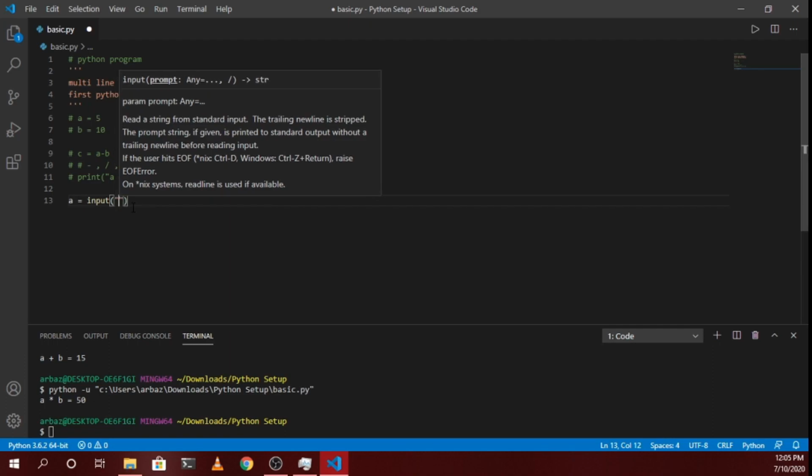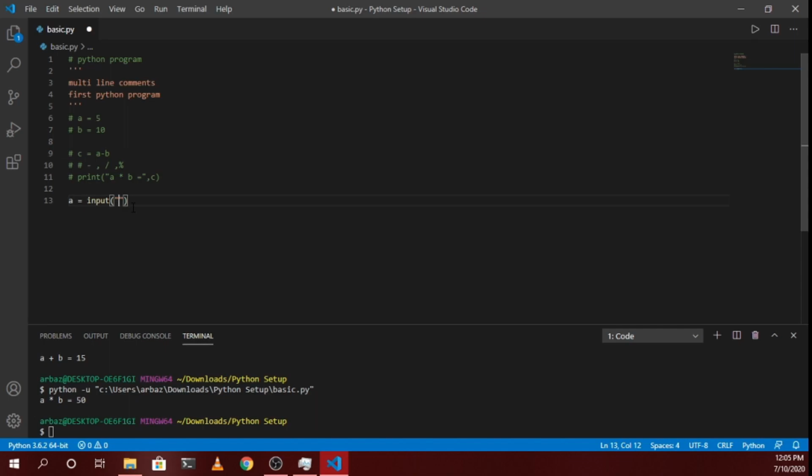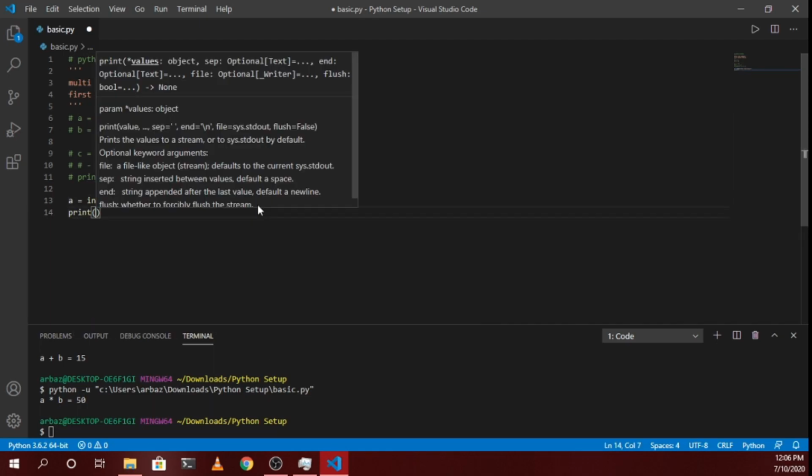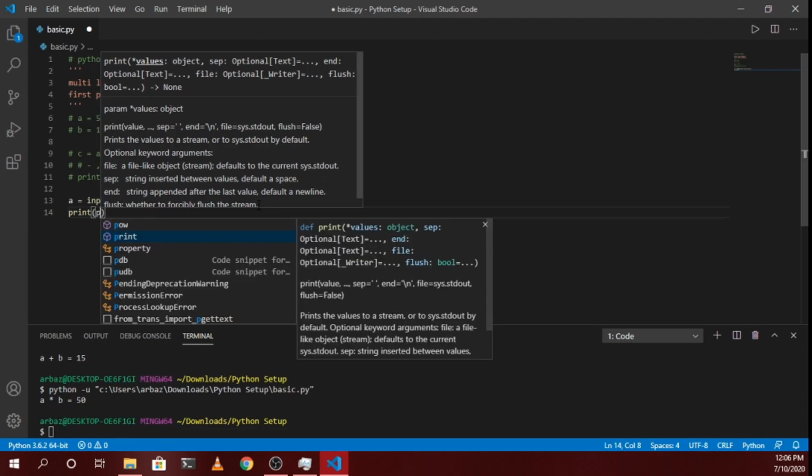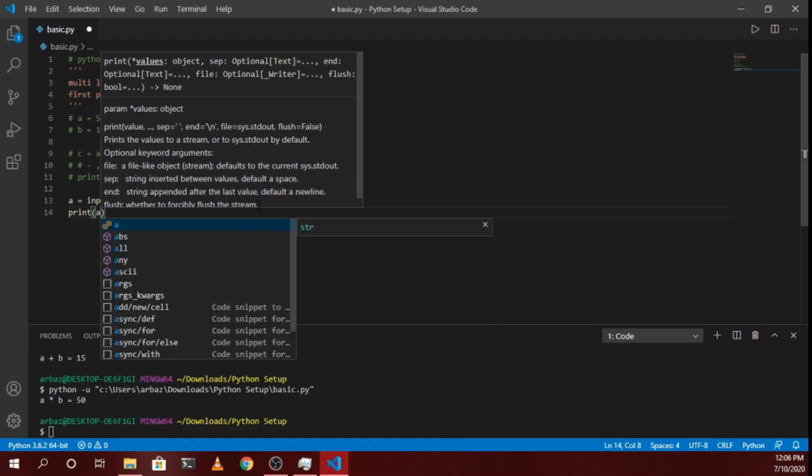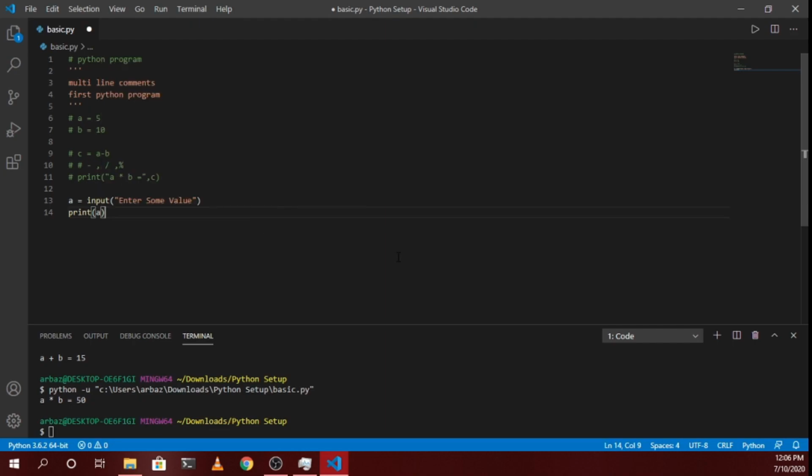So if I add a string, we can tell the user to enter some value, and we will just print out this value onto our output screen. So we will just print A here.